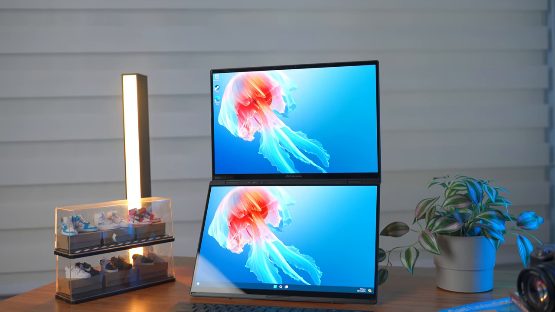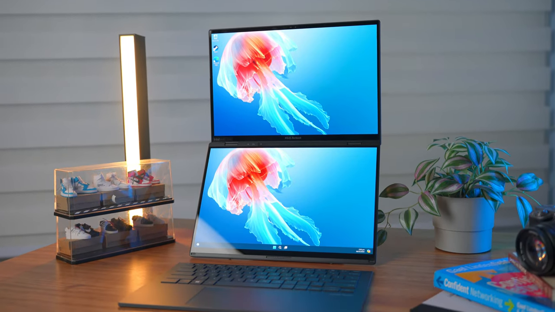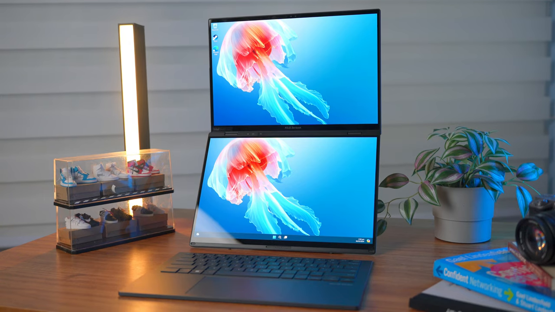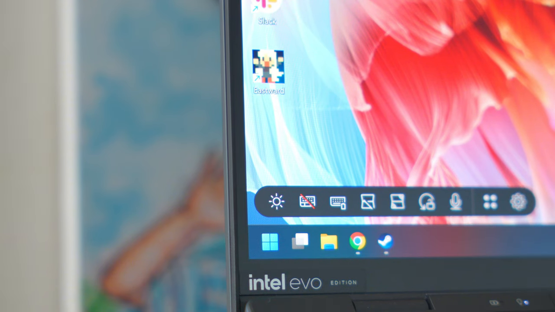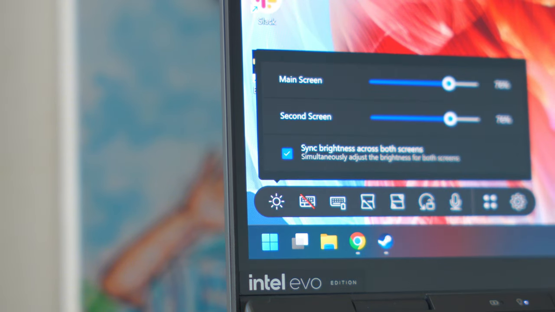They also made an app so you can really take advantage of the benefits of having multiple screens, aptly named Screen Expert. Here you can do things like change the brightness on either display independently, see the actual battery life of your detachable keyboard, and so on and so forth.